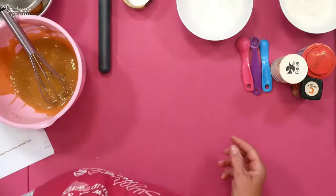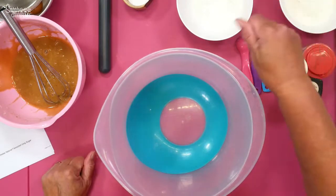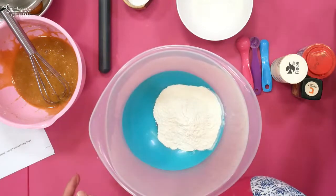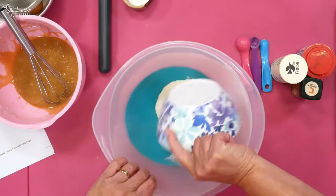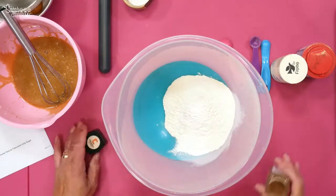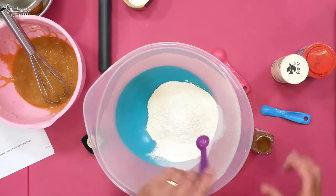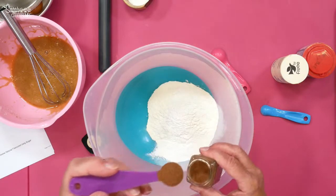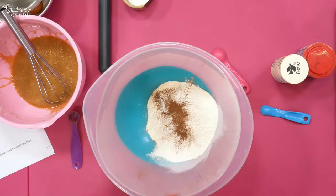So into my larger mixing bowl now, we are going to put in 100 grams of self-raising flour, 50 grams of cinnamon swirl natural flavoured icing sugar, and half a teaspoon of cinnamon. I'm using the ground cinnamon, and I'm going over it a bit. I don't mind a good swirl of cinnamon there, so a good half teaspoon of cinnamon.